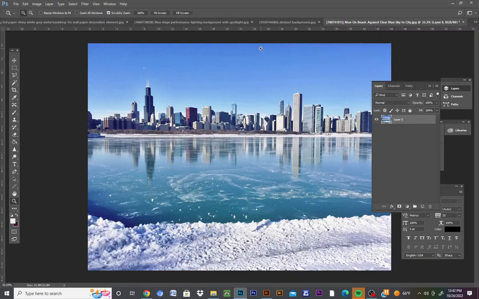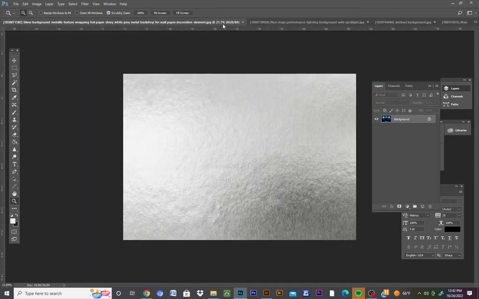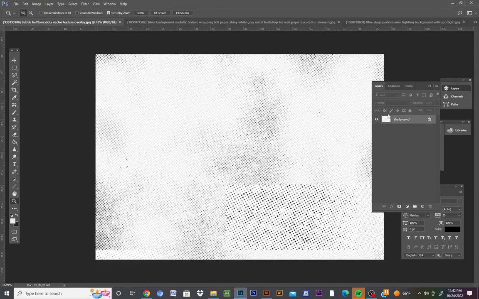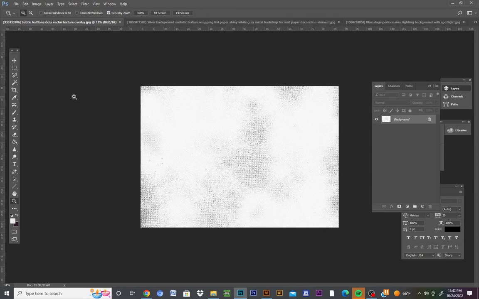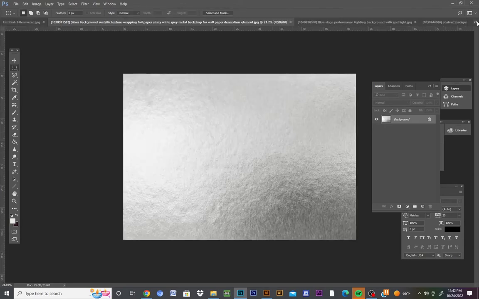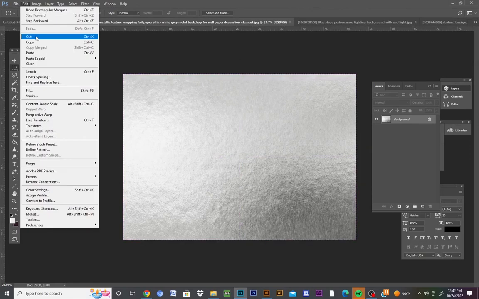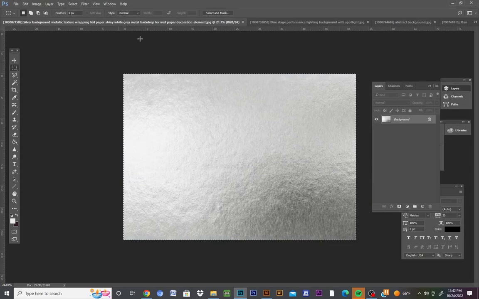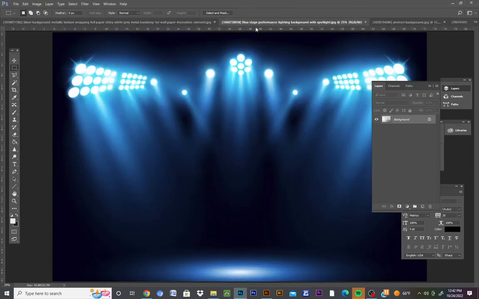We're going to be going over that. So just our background, and then this is another texture that we already started messing around with. I may not use this, so I'm going to exit out of that. It's a cool looking texture, but I don't think we're going to use it for this tutorial at least. So I'm going to copy this. That was the texture that we used before. Don't want that. So our subject.